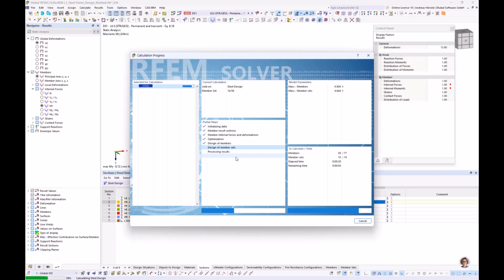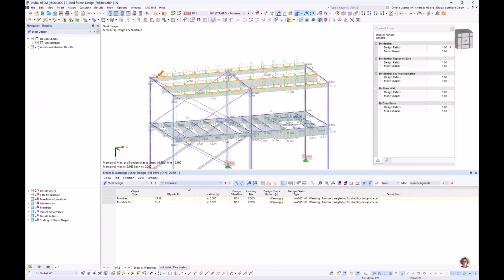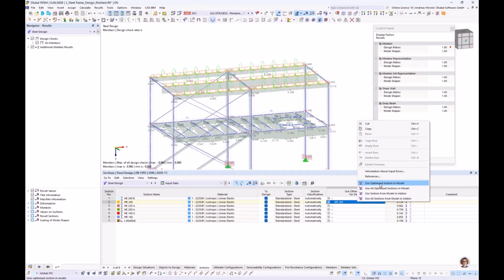It only runs the steel design again. So the program determines an IPE 180. That's quite smaller. But in the next step, you should press the right button and use the optimize section in the model and run the calculation again.